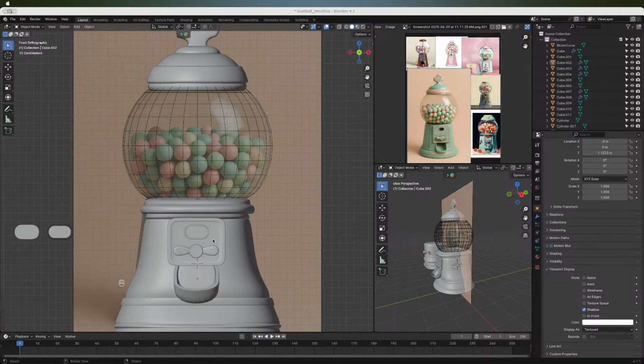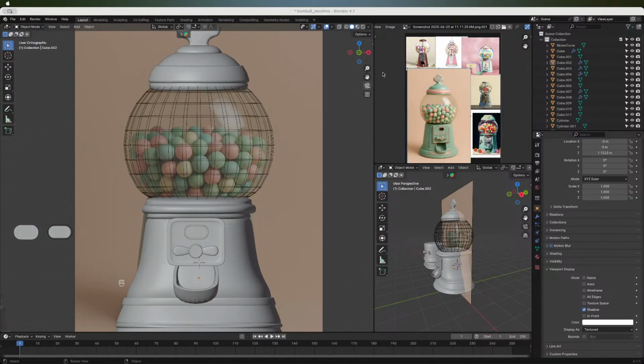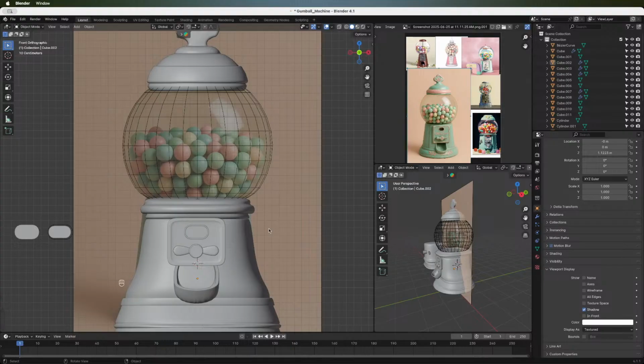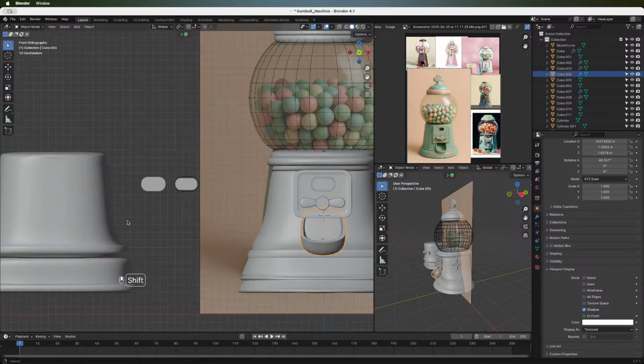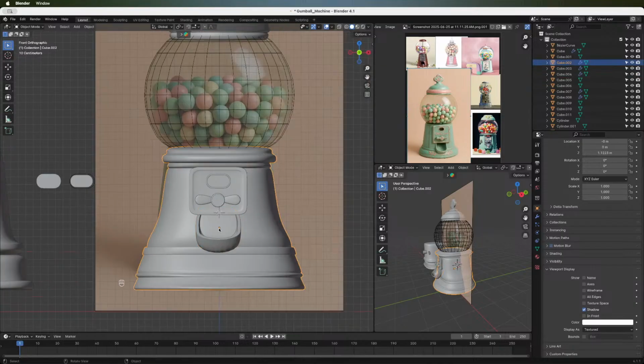I found some really cool fonts on DaFont that will work really well for our embroidery portion, so I think it'll eliminate a lot of having to model all that. But why don't we go ahead and get our booleans done? Let's get our booleans done and we'll go from there.